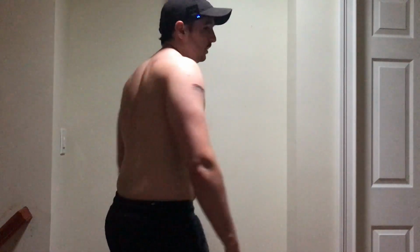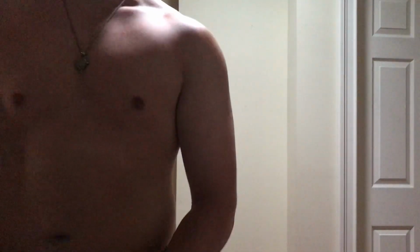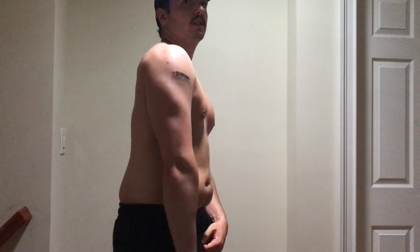That's pretty good. Pretty fucking good. I can't really tell because it's hard to see how it looks on the camera versus how it looks in person. So it's always hard to tell how it looks until after.